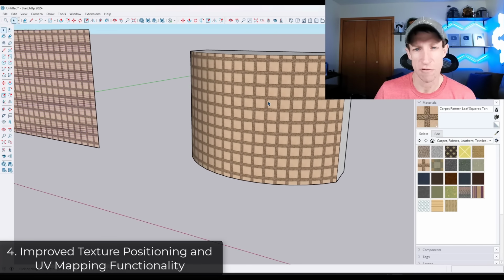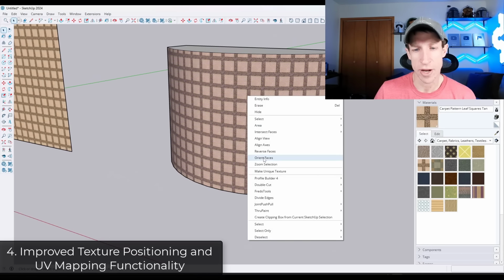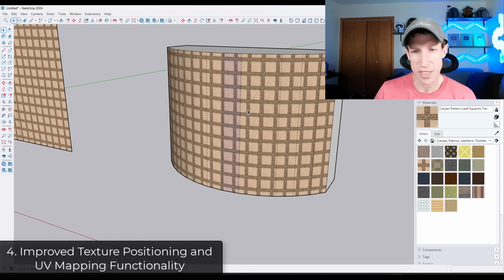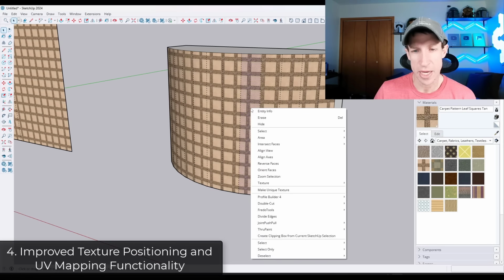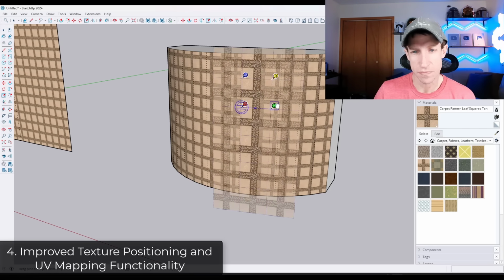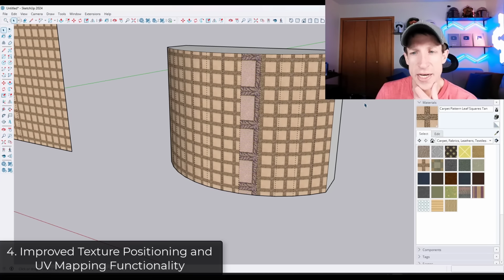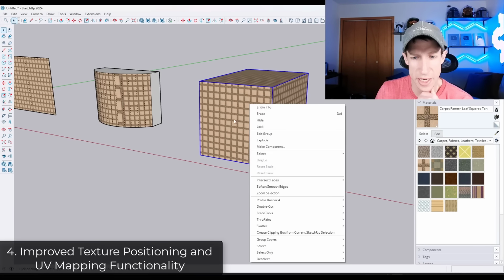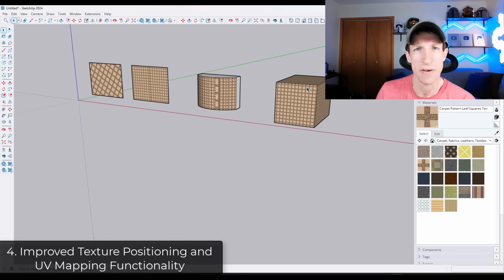So another example right here is you've got this curved surface. I can't right click on this and position the texture on the curved surface, because the curved surface is made up of a series of faces like this. And without me going in and right clicking on a singular face like this, it's not going to work. And the other thing is I can't position or edit the textures by right clicking on a grouped object at all. So again, that means you have to have a fundamental knowledge of the way that topology works. And if SketchUp is going to be targeting beginners, this needs to be more user-friendly.